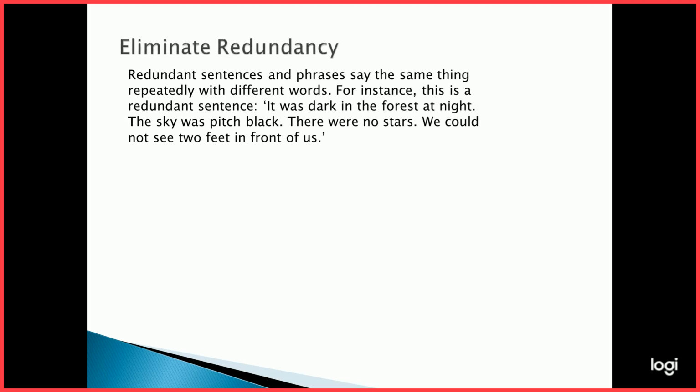Eliminate redundancy. Redundant phrases are saying the same things repeatedly with different words or similar words maybe. For instance, this is a redundant sentence. It was dark in the forest at night. The sky was pitch black. There were no stars. We could not see 2 feet in front of us. Now, you don't want to write like this in a report. You just get to the point.